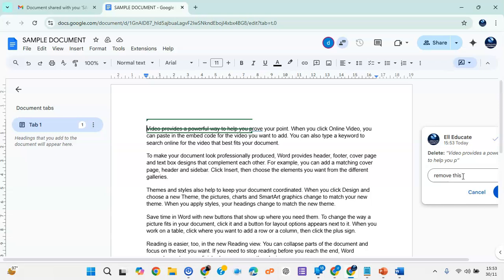Okay. And then let me go to the second paragraph. To make your document look professionally produced, Word provides header, footer, and cover page. So I can highlight this, and then click on this add comments.